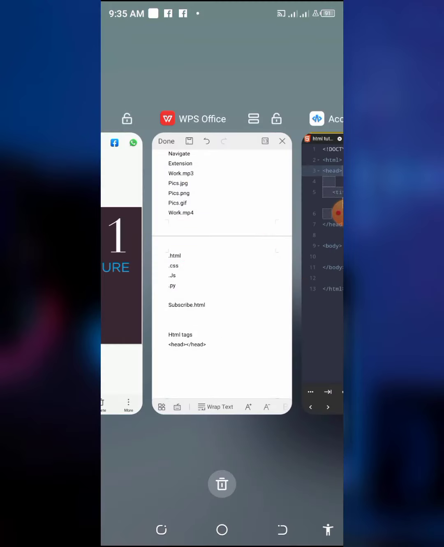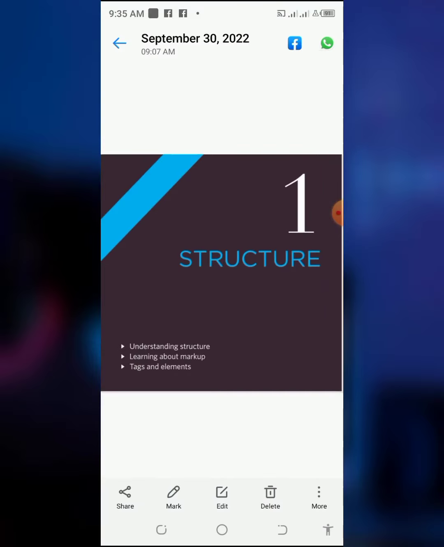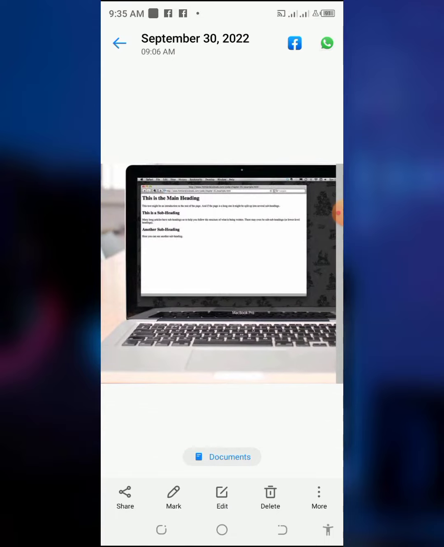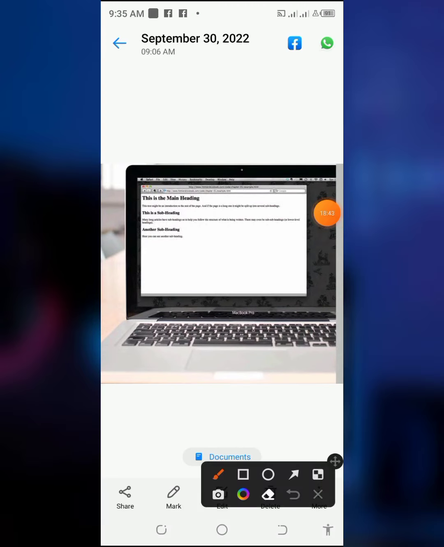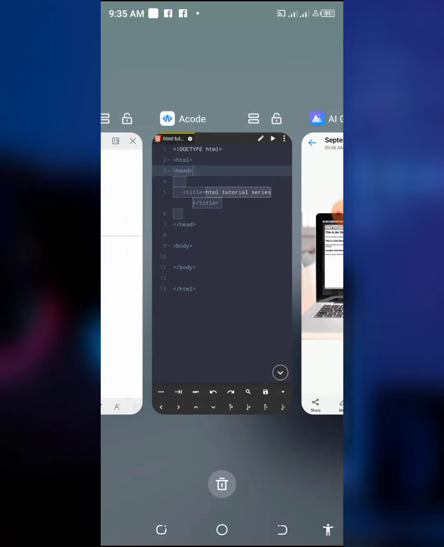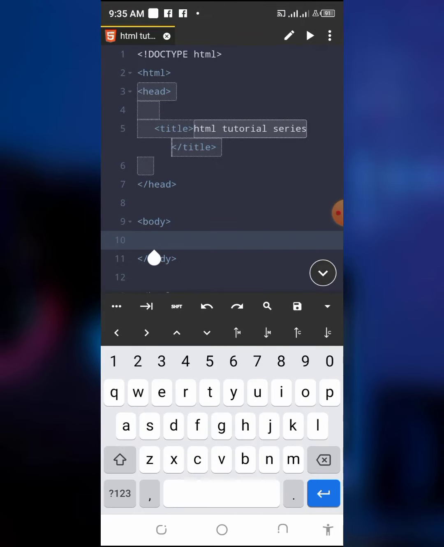This area where you see this main heading, anything you write inside the body tag is where it's going to appear. Anything I write inside this body tag is going to appear in this big white area right here.